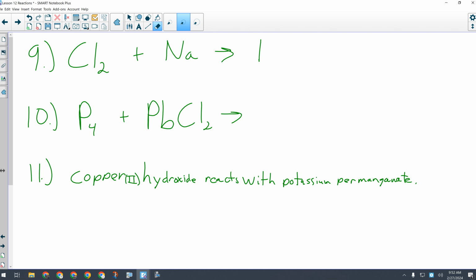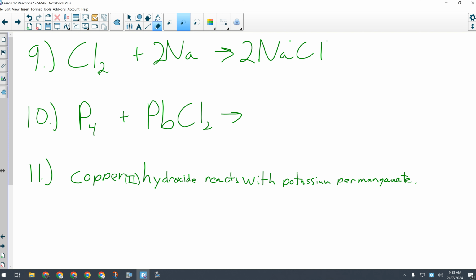Okay, so it's going to make sodium chloride. That's a -1, that's a +1, so that's dropped and swapped correctly, but I've got to balance it. There's 2 chlorines over there, so a 2 and a 2 will make that balance. Just a little trick to watch for. It's just me seeing if you remember how to write ionic compounds.